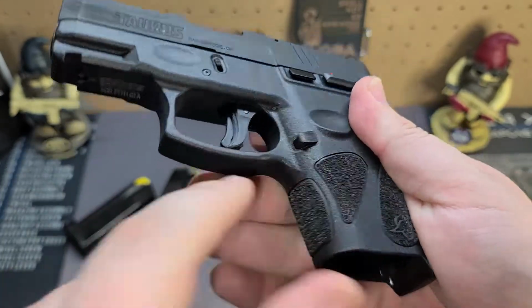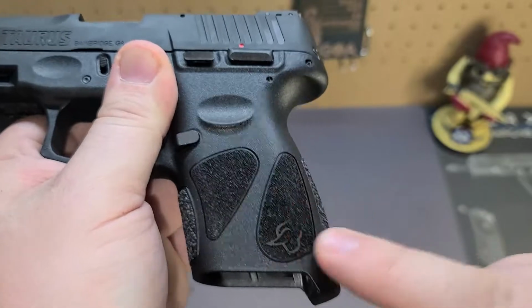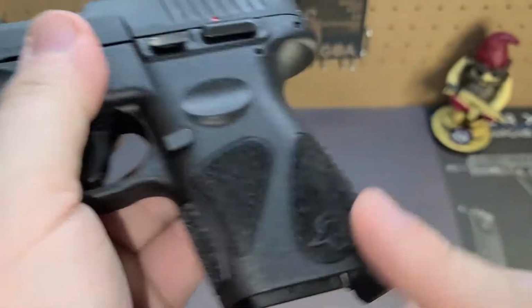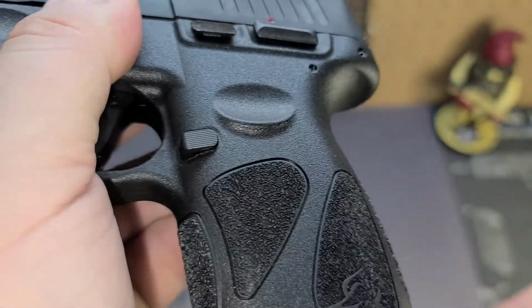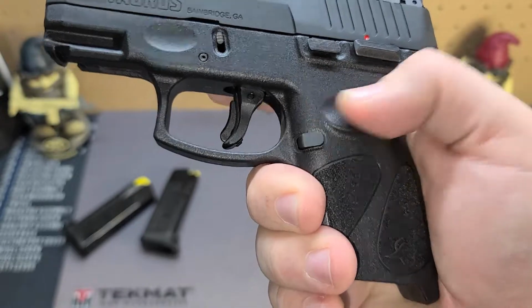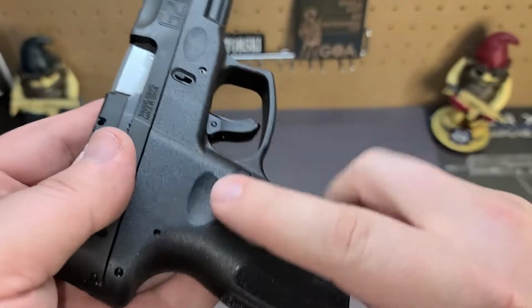They have some little tiny grip panels. Front, back, two on each side with the Taurus logo. Really cool. Nice. You can hear that. Super grippy. You have a spot that your thumb rests on right here. A nice little bevel. You have one up front as well for your trigger finger. That's why this is on both sides.